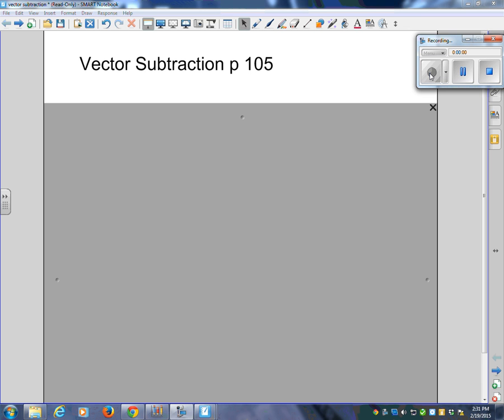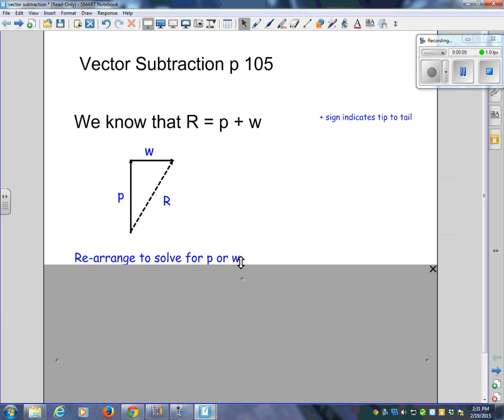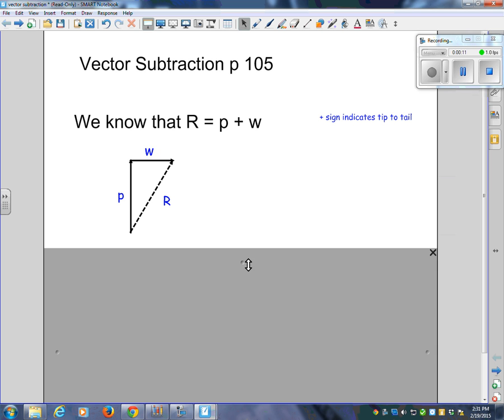Okay, let's talk vector subtraction. So, again, the hard part, you might remember this stuff, me talking a little bit about this in grade 11, right? We're going to use a standard plane in the wind scenario. So, the resultant vector is the plane vector plus the wind vector, right? The plane has a certain speed, sets the course, and it goes.